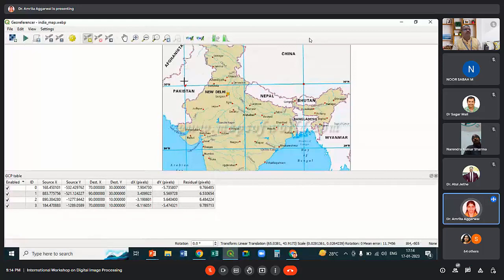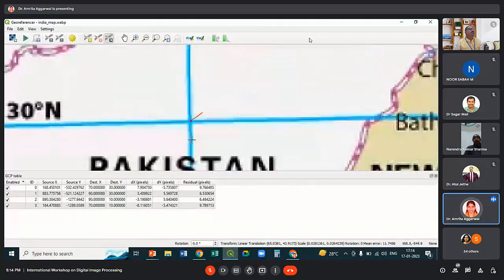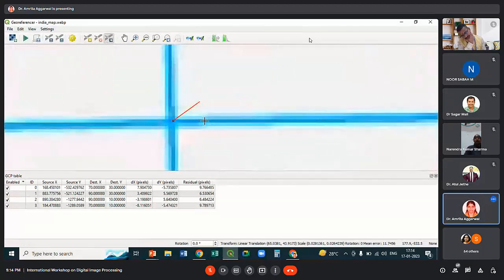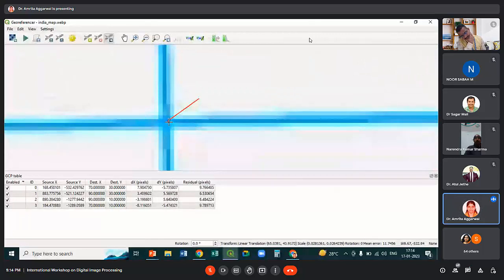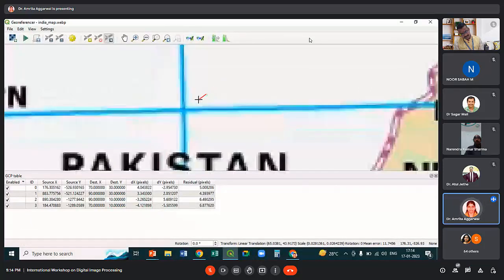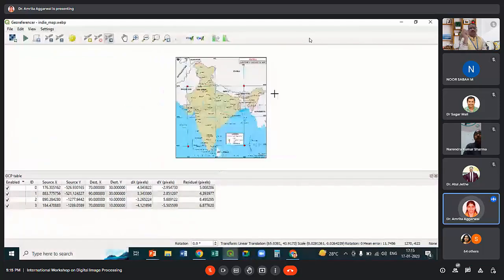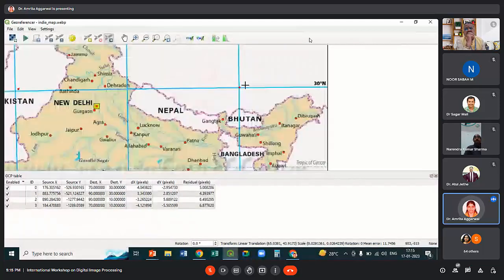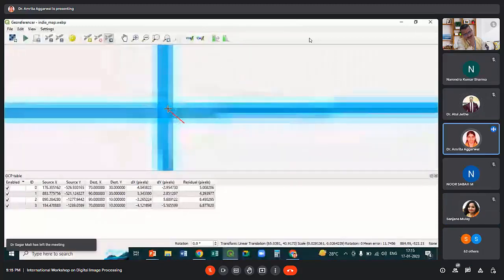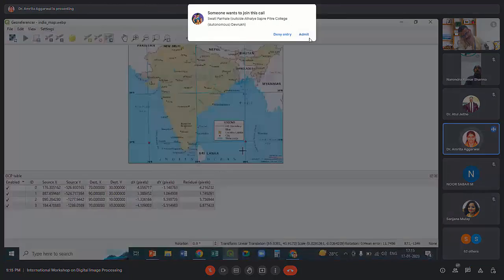However, it is not an acceptable value. So what do I do? I reduce the error. How do I reduce the error? So I try to reduce the error by shifting the location of the point that I have given to the other point that it is showing. So I click on move point. I select this point and I move it like this. Okay. Now this I have to do for all the four points. And once I complete all the four points, I call it a cycle. So I have to keep repeating the cycle until I reach the acceptable limit, which is 0.05. The error in all the four residual pixel cells that you see should be 0.05 or lesser.